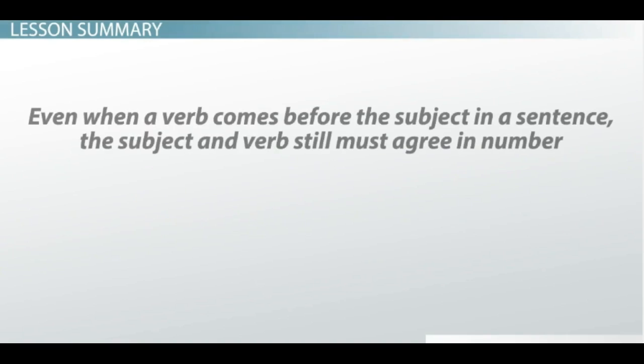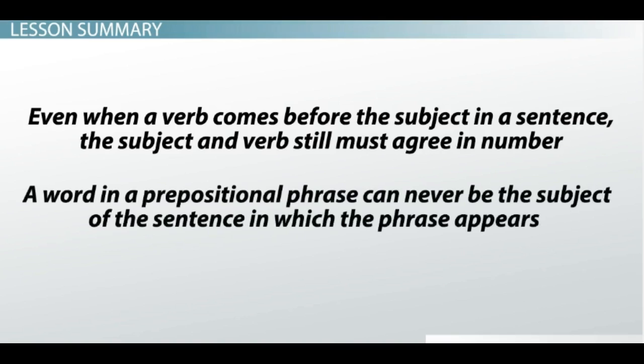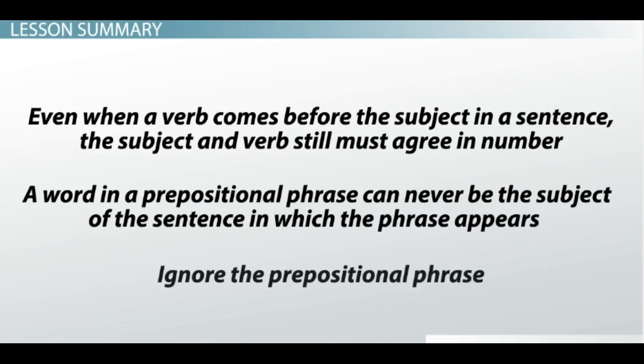Second, even when a verb comes before the subject in a sentence, as often happens with questions and sentences that start with there, remember that the subject and verb still must agree in number. Third, remember that a word in a prepositional phrase can never be the subject of the sentence in which the phrase appears. If a prepositional phrase comes between the subject and verb in a sentence, ignore the prepositional phrase in order to focus on your subject and verb and then make them agree.